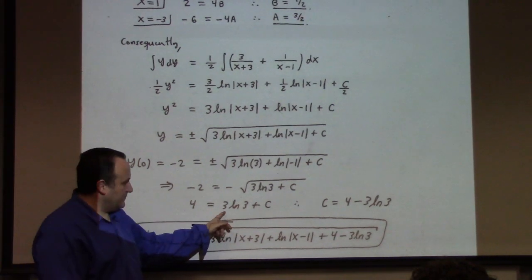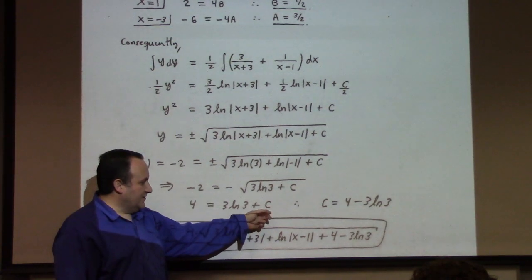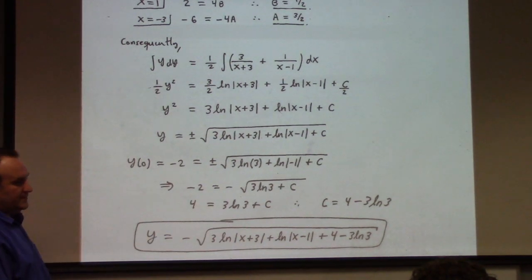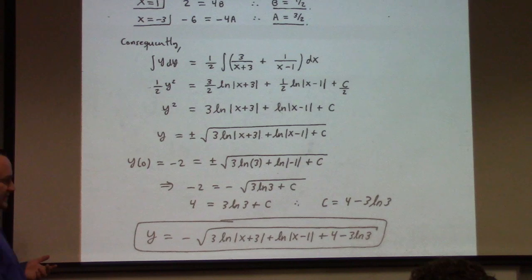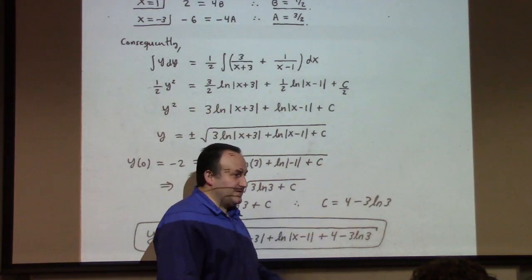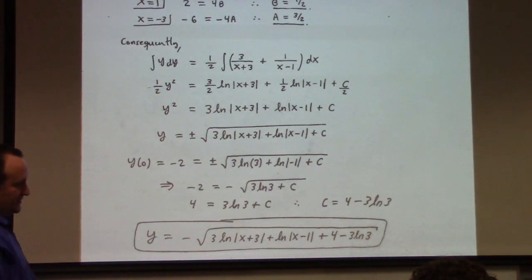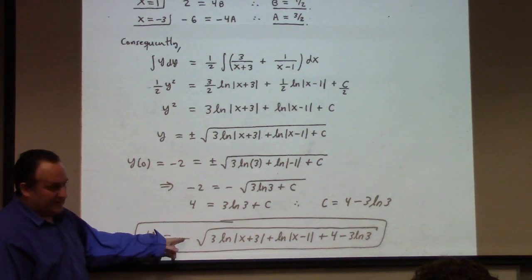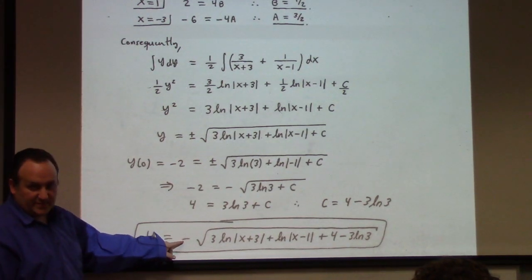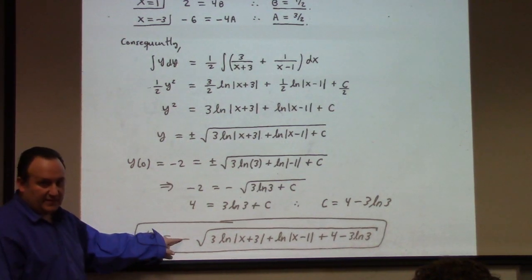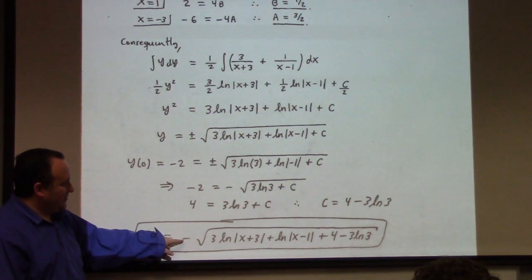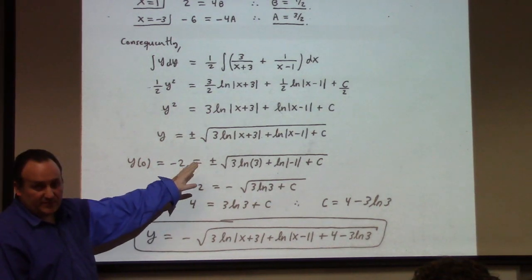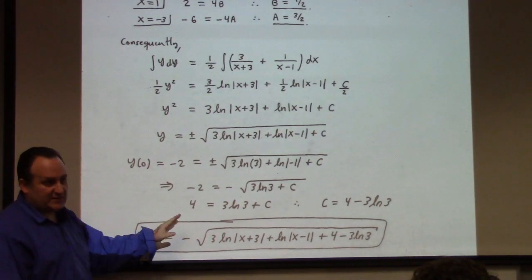That gives me 4 is equal to 3 log 3 plus a constant. This might be your twice a constant there, right? But you should get twice a constant is equal to 4 minus 3 log 3 if you did that. Or you'd say 4 minus the natural log of 27. And then probably a lot of you are missing this minus. That's kind of the point of this problem, is to make you aware of this issue, right? When we have y squared equals something, if your initial condition is negative, that means you have to pick the minus radical. Otherwise, you're not going to reproduce the initial condition which is given.